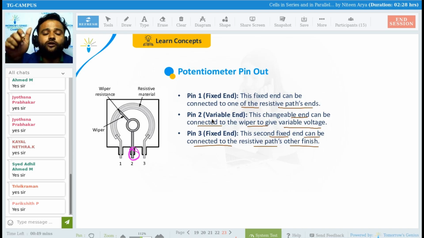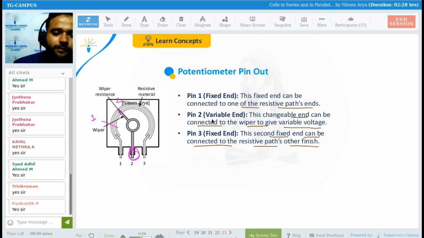In an electrical fan we have a remote or controller. Suppose you run this fan at 5, 4, 3, 2, 1. 1 is very slow, 2 is a little bit higher, 3 more, 4 more. So this wiper is going to give, suppose at 1 here, very low voltage, at 2 a little bit more, at 3 a little bit more, at 4 a little bit more, at 5th here, very high voltage.